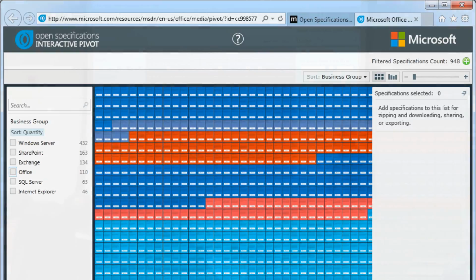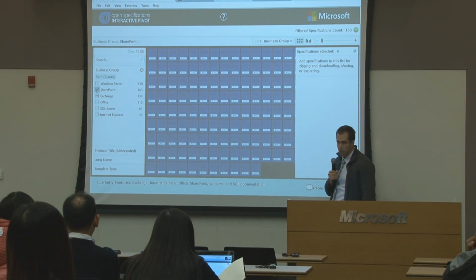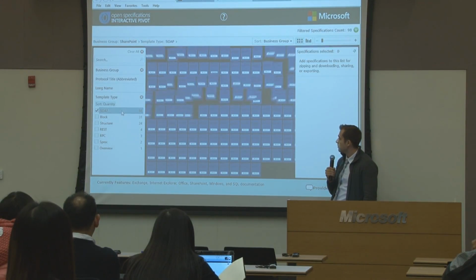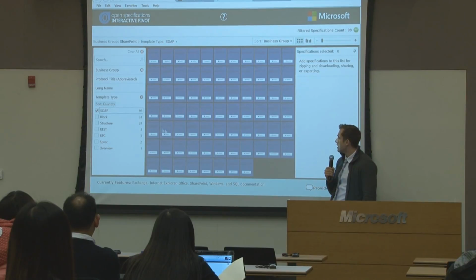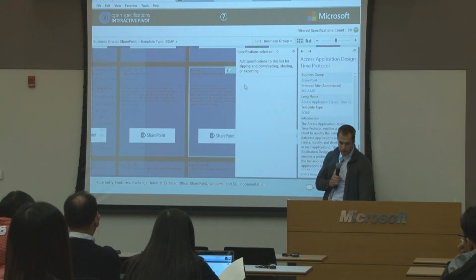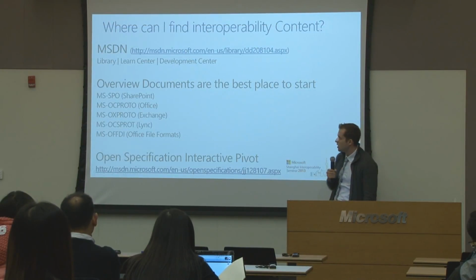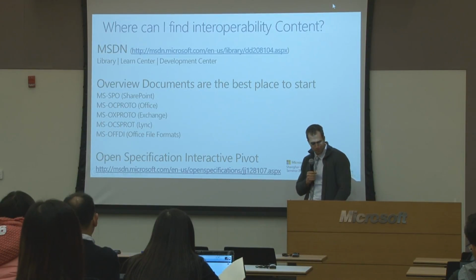If you're interested in SharePoint, you can click SharePoint, and it'll bring up only the SharePoint documents. If you want to look at the SharePoint documents that are only SOAP-based, you can further refine that list and then select the document that you're interested in. You can play with this. There's a lot of other functionality within the open specification pivot, but that's just an example.